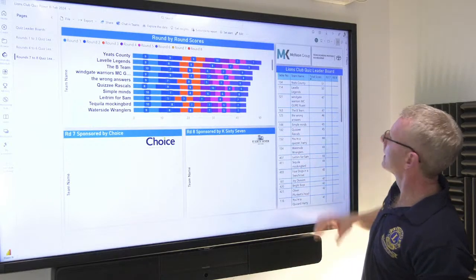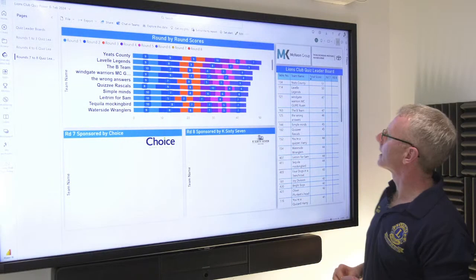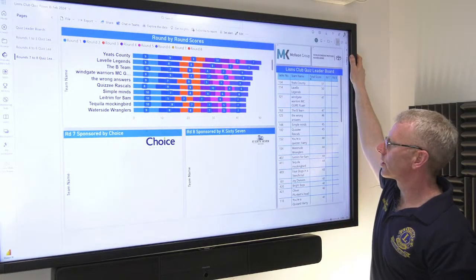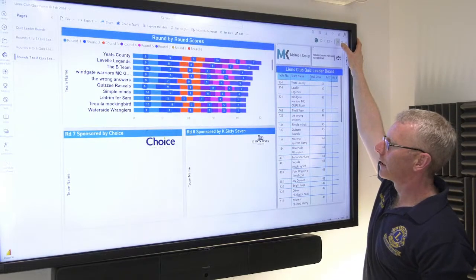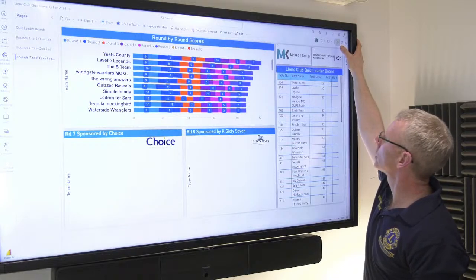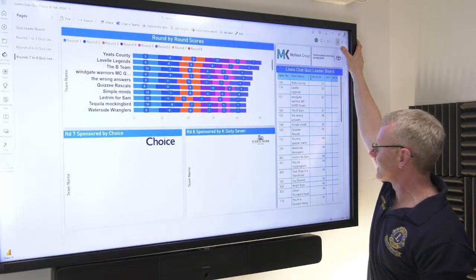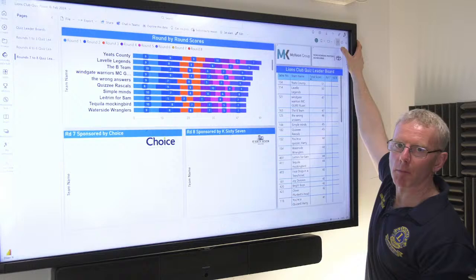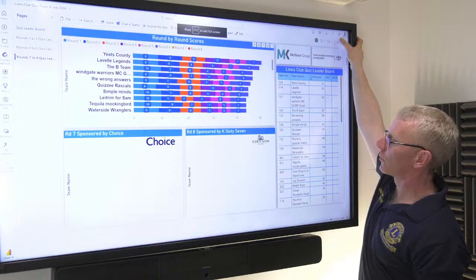Let's see if this leaderboard has changed. At the moment, up to round 6, we had Yates Country leading. They are online. I'll refresh again. We're just about to get the answers in. Come on! The anticipation is killing me here. It's refreshing, which is a good sign. The leaders in the GAA club are Leitrim for Sam and Tequila Mockingbird, and in third place, 4 Dogs in a Trench Coat.